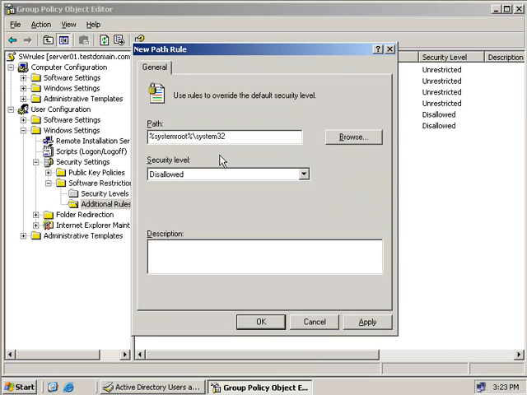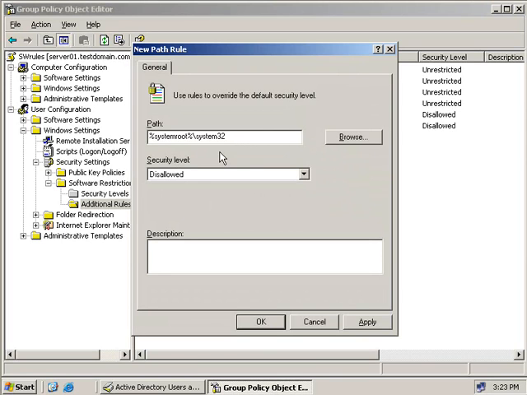System32 directory. In fact, thinking back to our calculator example, we could also use this path rule. Then regardless of which operating system we had, the Windows calculator wouldn't be able to run in either case, as the file is stored in this location. Of course, the downside to using path rules is that if the application is copied into a different location, then the file will still be able to be executed by the user.